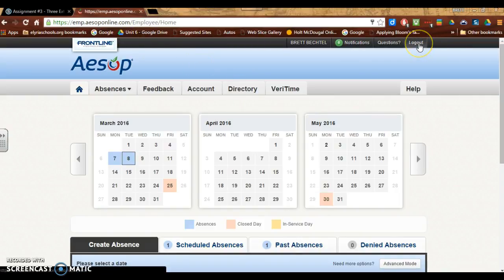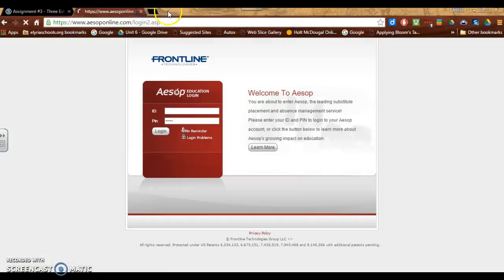I really like the fact that I could now make up really extensive passwords to never have a fear of any student ever possibly hacking, or another teacher. I don't know why they would want to do that, but just in case. So I'm going to log out of that.